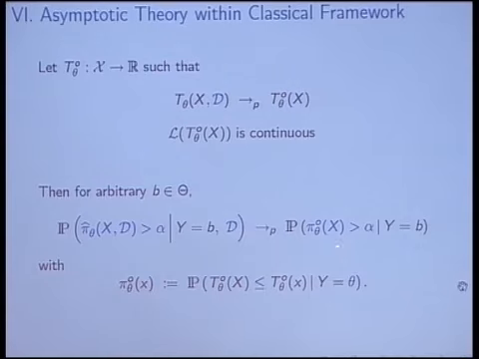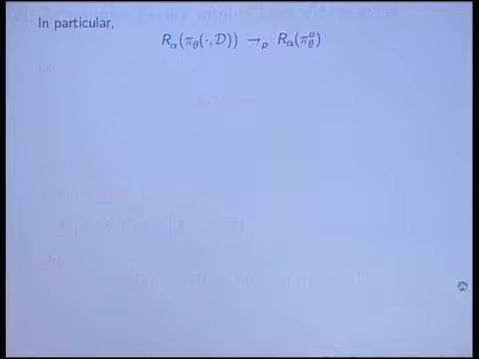So you have a limiting p-value p theta naught, and this is just defined with a limiting test statistic as the Bayes optimal p-value was defined with a posterior weight. Okay, very simple. And in addition, in particular, you can conclude that the risk of our estimators as a random variable conditional on the training data converges in probability to the risk of the limiting p-value.